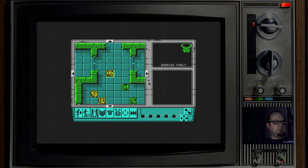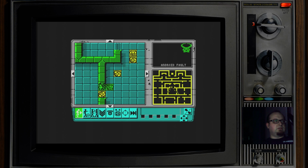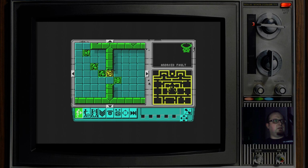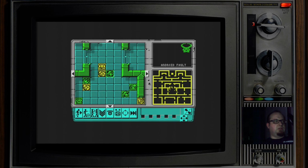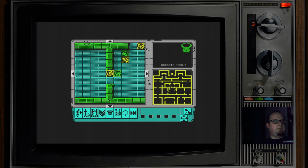Oh, they're rolling on something. They're rolling again. Maybe that's a safe roll. Android fault. Rolled again. Anything happening? This guy moved into melee range. This guy moved into that range. Okay, this guy moved. And that guy moved. And this guy moved. They definitely need some sort of nameplate to tell you what they are, because even the Marine can barely be recognized.